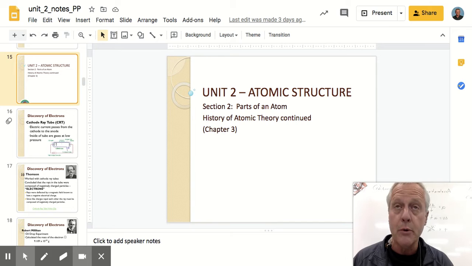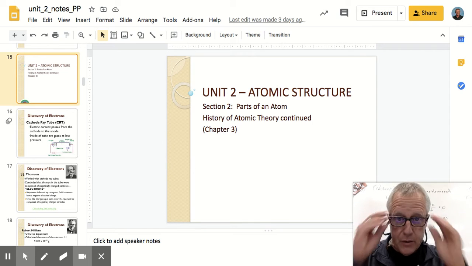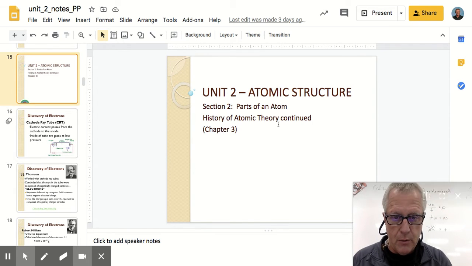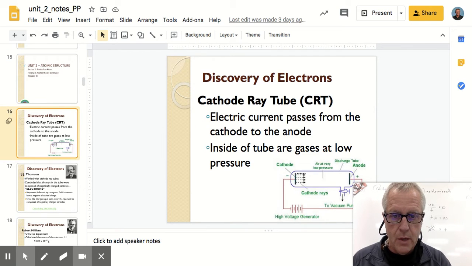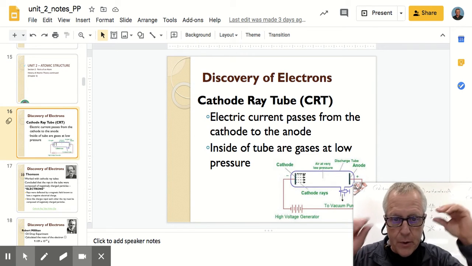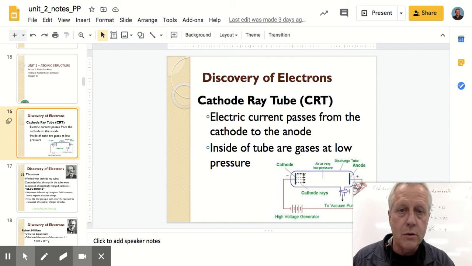From a historical perspective, we would have to take a look at the late 1800s and the early 1900s and some really interesting experiments that were done. If we take a look at one that's called the cathode ray tube, it was basically just a glass tube that they were able to emit a stream of electrons in. Today we know those are electrons, but it was a stream of what they thought was something like light, similar to light, that went from a negative to a positive cathode.